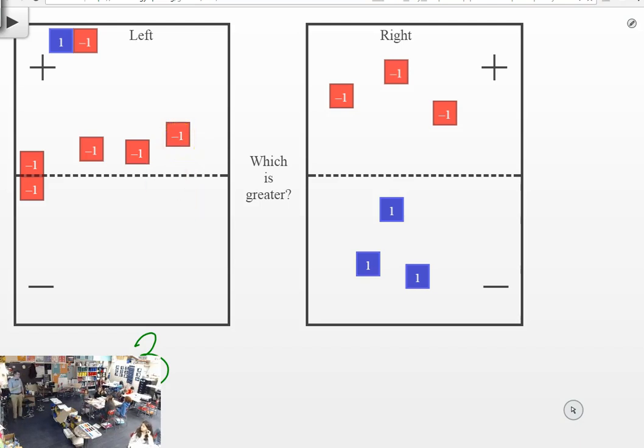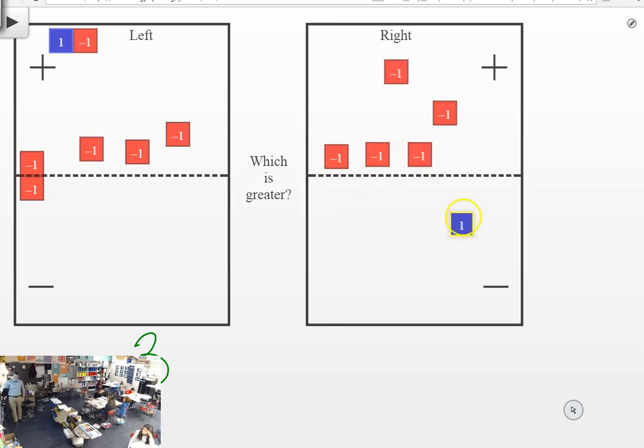So over here, what do I pair up? Annie? Nothing, because if I put these here, they're just, well, -1 and the opposite of one. They're the same. Just actually bring it over, bring it over, bring it over. And we have -6, which is bigger. So please write that out. The -3 is greater than -6.